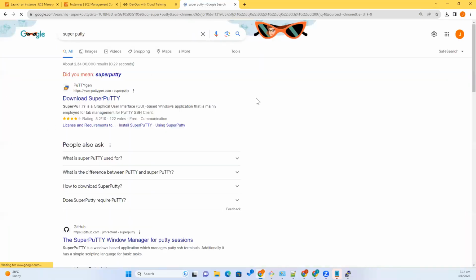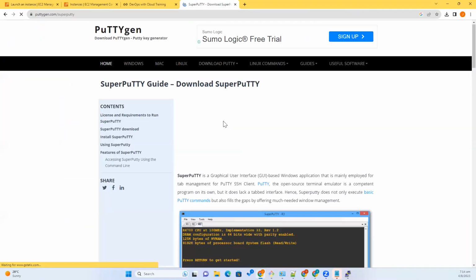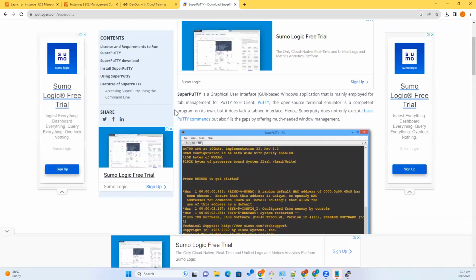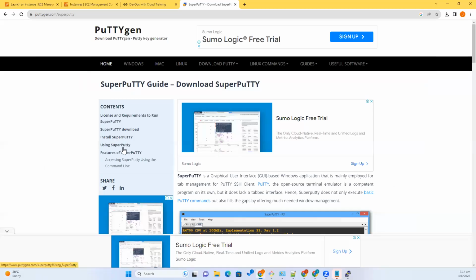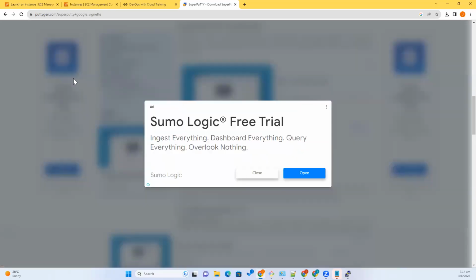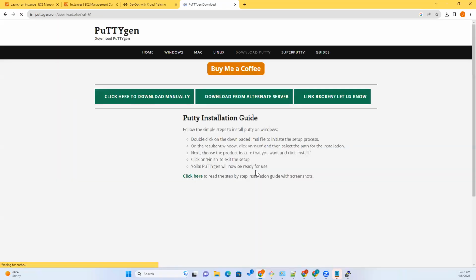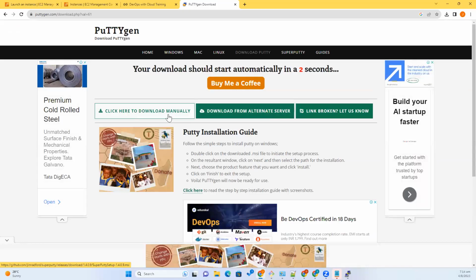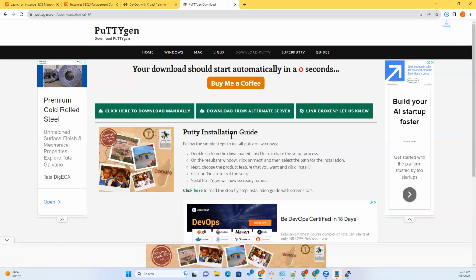Download Super Putty. Click on this MSI. Download manually.